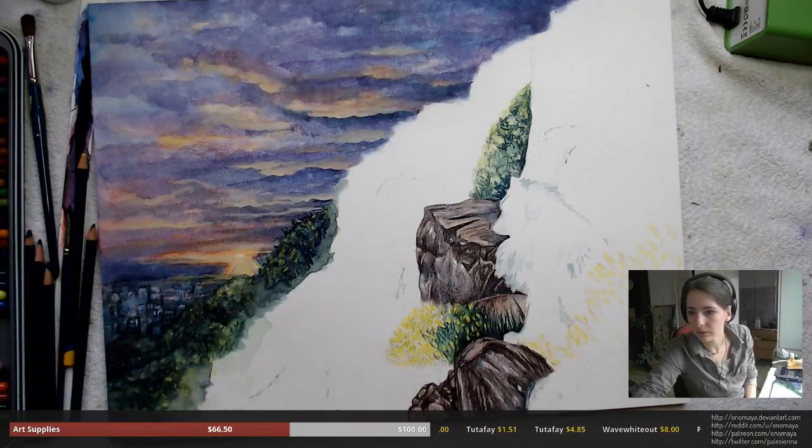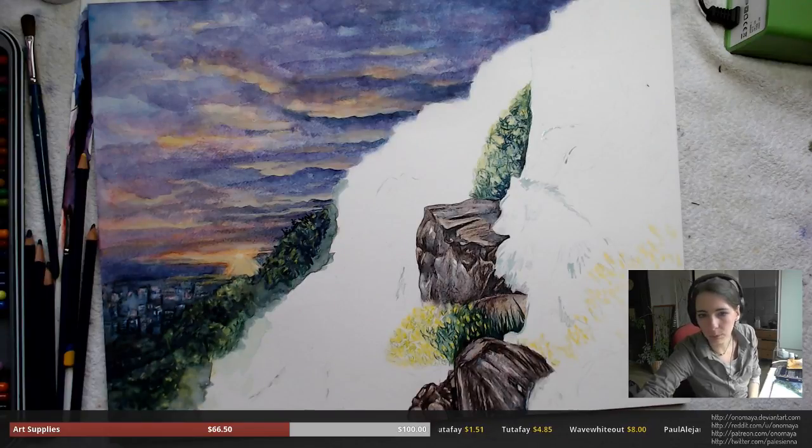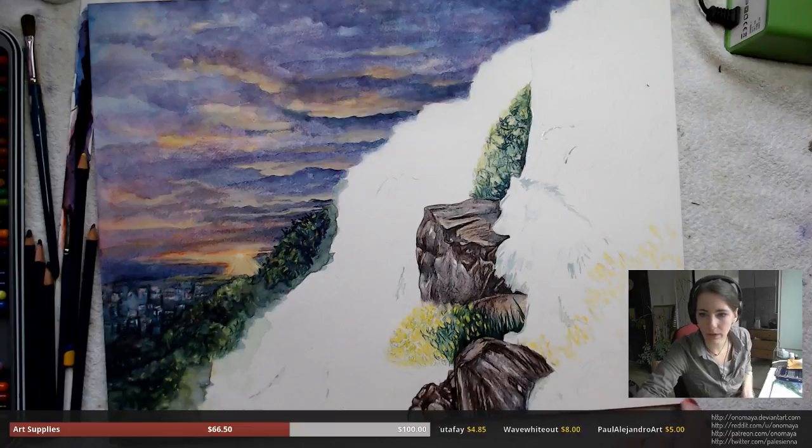Oh, glad it helps you. Yeah, that could be. If you put too much color on right away instead of layering it, you can lose control very easily.